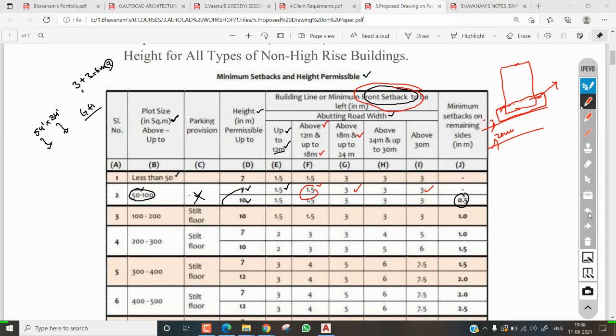Okay, guys, I hope you understand it. This is only for the front side. Now come to the back side and the remaining sides. The front side is wherever we have a main road, like a highway or anything, even local roads also. Coming to the back side, I need to leave 1.5. After that, how much can I leave on the other sides? If it is 7 meters, no need to worry about minimum setbacks in the remaining sides. If you go for 10 meters, you need to leave 0.5. So here I need to leave 0.5, and here, and here, I need to leave it.